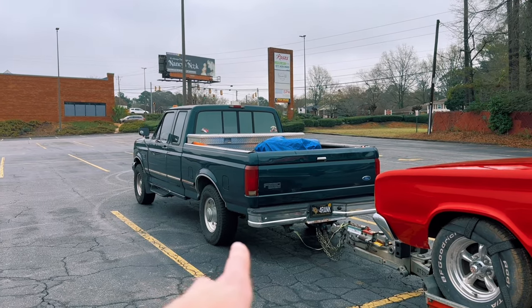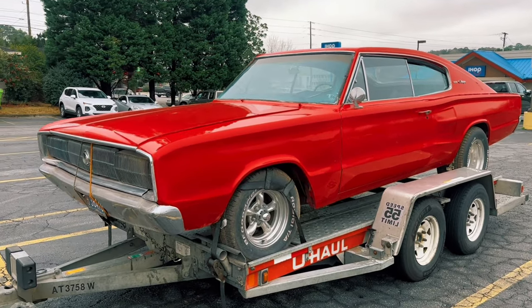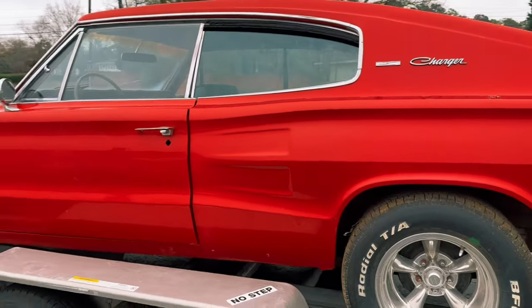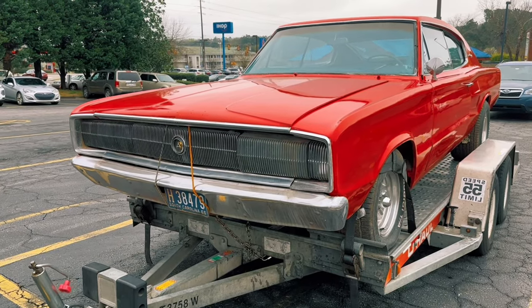We just had breakfast and now I'm ready to talk about the car — the Cherry Bomb Charger in all its glory. Sonny gave us a rundown of the bits it needs and the bits he already took care of. Right now it's running an LA 318 and a 727 automatic. The main thing holding it back from being running and driving is a transmission fluid leak, so that'll be the first thing we address. The brakes needed bleeding but Sonny took care of that before we showed up, along with a couple of small wiring things. Essentially just a few small fixes and we should be able to tool it around town.